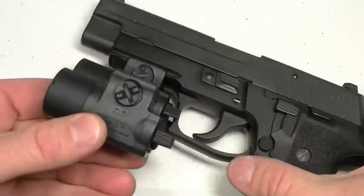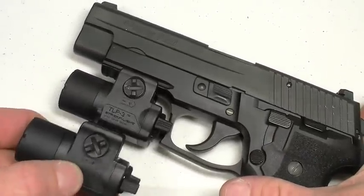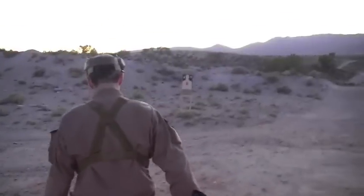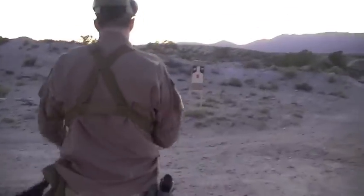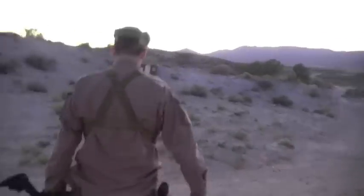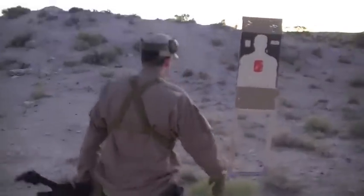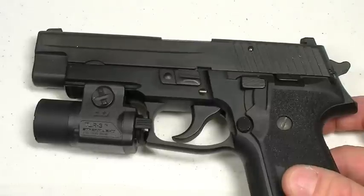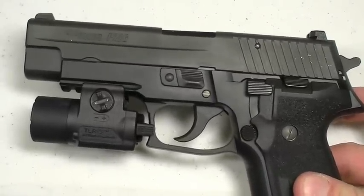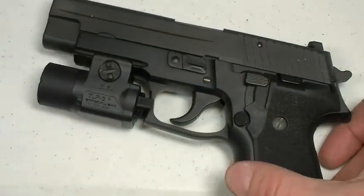I generally will run a light on a full-size gun. Remember, the POU I'm talking about is a go-to-war gun. Maybe that is a holster carried option as a secondary weapon, duty use, whatever. Maybe a home defense gun. In that situation, I prefer a full-size gun, not a compact one. Have a longer sight radius, more velocity. It's easier to shoot more accurately because the longer slides and the more weight actually helps you shoot it better, just like I mentioned in a lot of my vids.